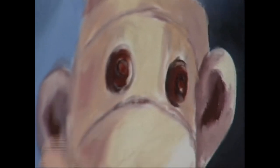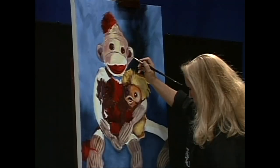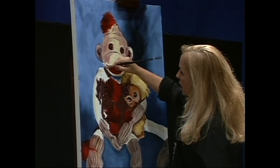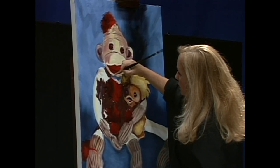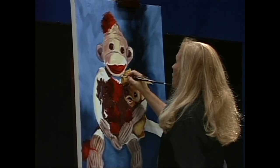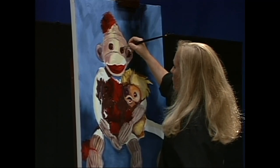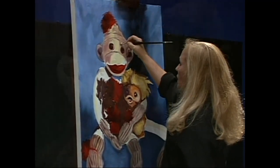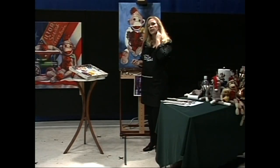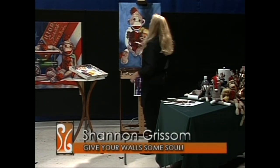Want his little face to have form. Okay. His lips, I'm going to have to adjust those later. They definitely need a little extra light, and I think that's why it would be good to have this one be a three-parter. Okay, I'm stepping back from it to see if that transition is working, and it is starting to take some form. I just need to do a little bit of blending in order for that to make sense.